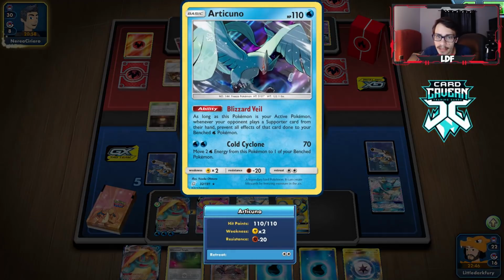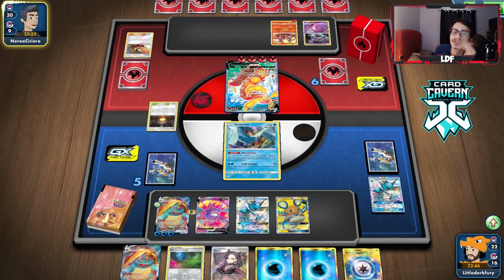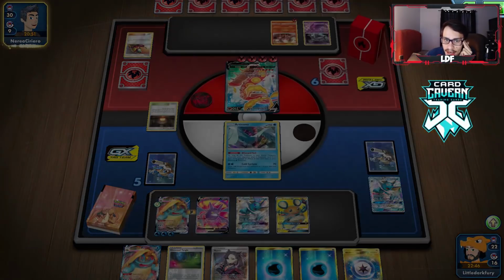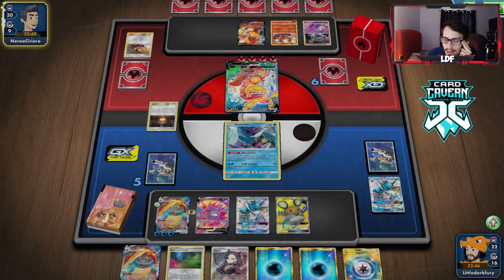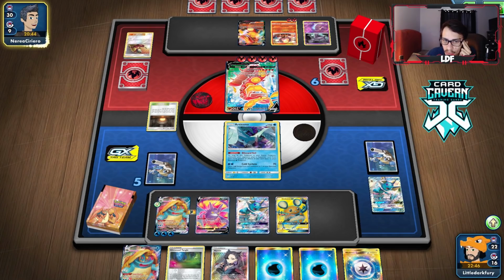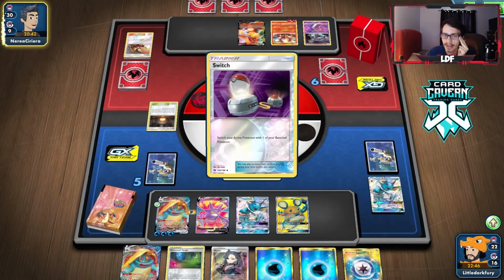I actually kind of wanted to keep Kuno alive too, right? That's like a pivoter option. But I mean, I don't even think they can take down a single Drednaw VMAX. Even with the Vaporeon, with the amount of HP we have, it's probably not even possible to kill this last Drednaw to win the game. I think we can win this regardless, whether or not they knock me out.